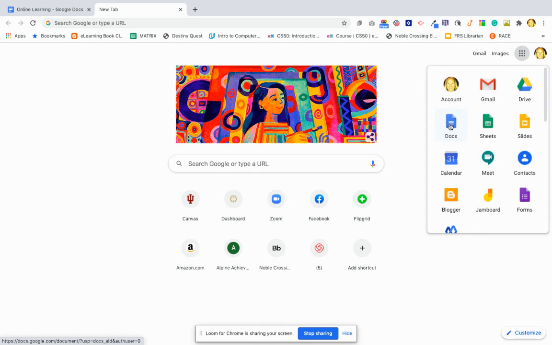So I'm on a MacBook Air. If you're working on an iPad or a student iPad, you're going to have to go to the app portal and make sure you have the Google Drive app, make sure you have the Google Docs app. I would also make sure you have the Gmail app just in case you utilize that as a way to communicate with students. So the students will either have to load it or it might be on there already. I'm not certain, but they will have to have the app to be able to access whatever. And they'll also need to log in with their school email, username, and password.